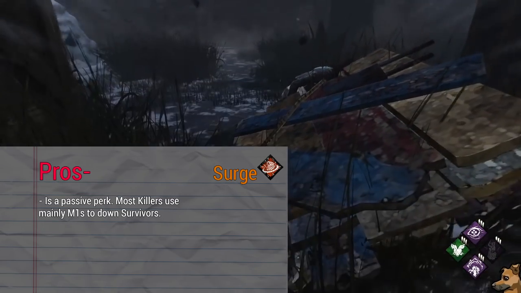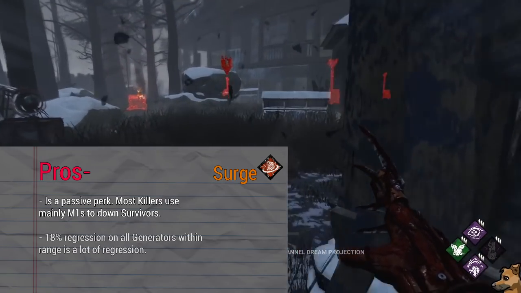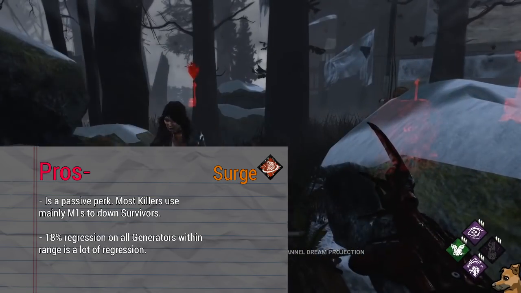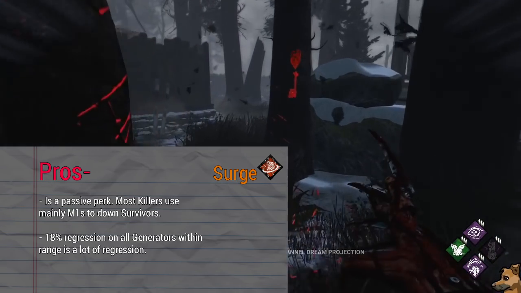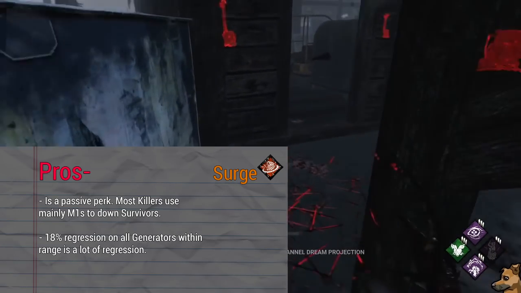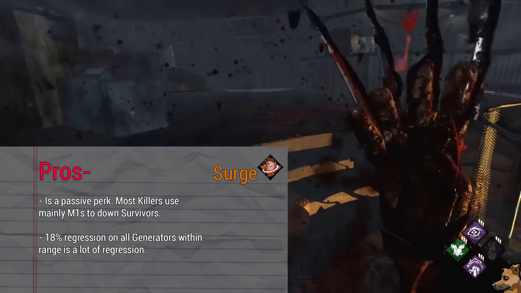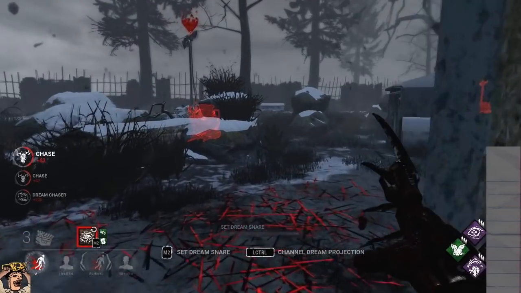The second pro is the one that most people seem to misunderstand about the perk Surge. The regression amount is 18% total. It's not just 8%. People see that 8% and they go, it's only 8%, why would I run it? It's 18% total, which is only 7% less than Pop Goes the Weasel. If you'll excuse the pun, Surge does also have that explosive potential to hit multiple generators, making it even better than Pop Goes the Weasel in terms of regression if it does happen to hit 2 or more generators.